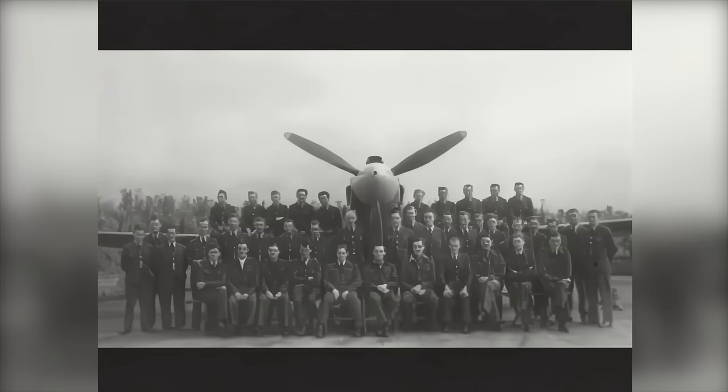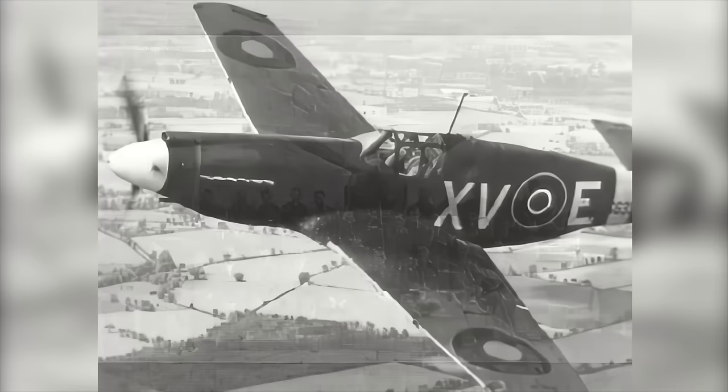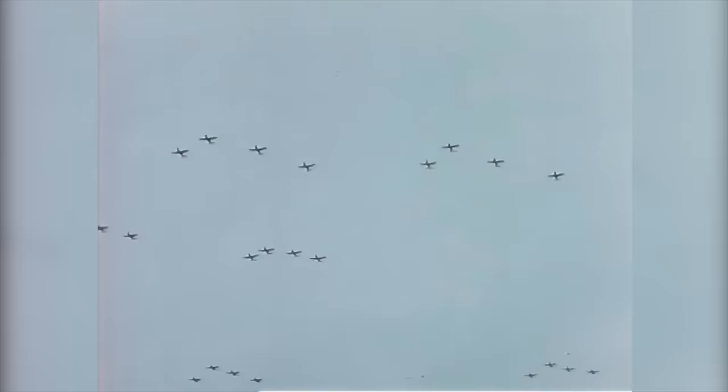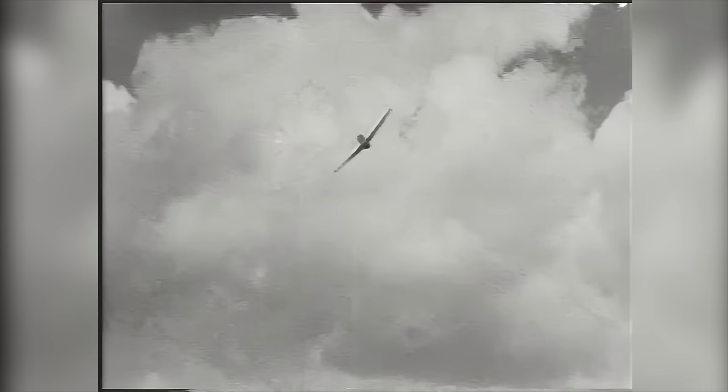The Royal Air Force soon took delivery of about 600 of the North American fighters, which they dubbed the Mustang 1. British pilots soon discovered they had a terrific low-level aircraft on their hands. With the top speed of almost 390 miles an hour on the deck, the Mustang 1 was probably the fastest American fighter of its day. Light on the controls, very agile, and capable of climbing at over 3,000 feet a minute, the Mustang looked like a real winner. However, the new plane did have its share of serious drawbacks.